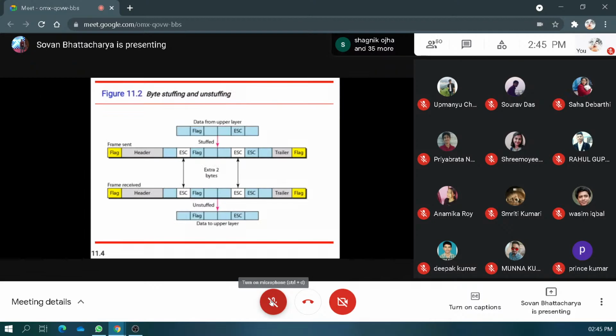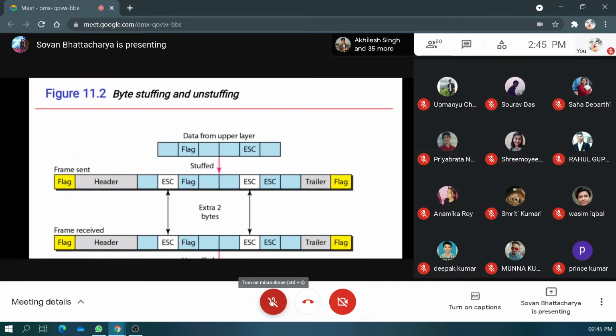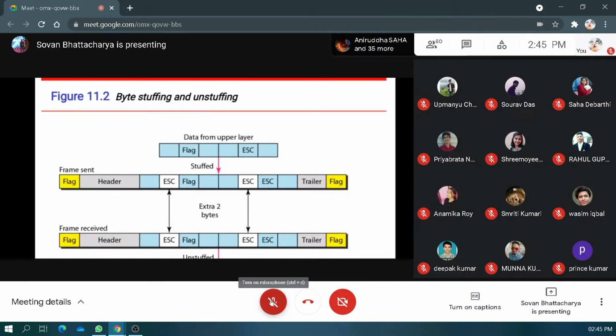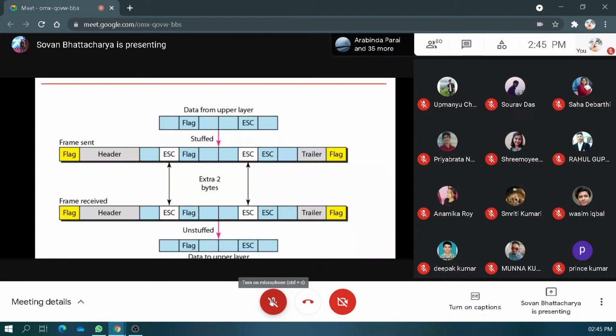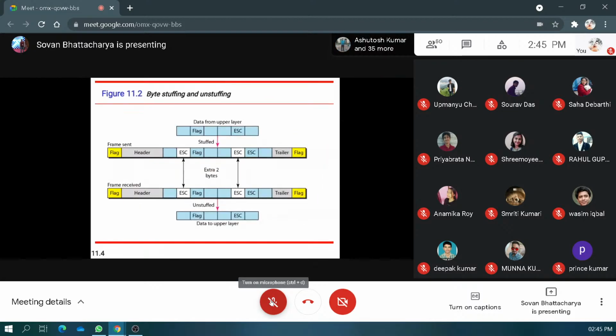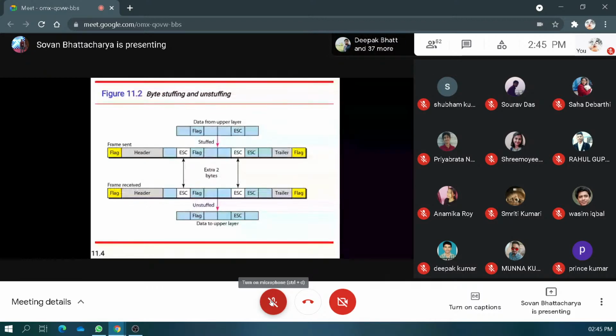Now you see, there are data parts, and in the data parts there are so many bytes of stuffing or unstuffing. Suppose our data is not full; in some cases the data is not full. Then you can write the information, that is, the sender and receiver information. The receiver receives this frame and has to check whether it is collected or not, or verified or not.